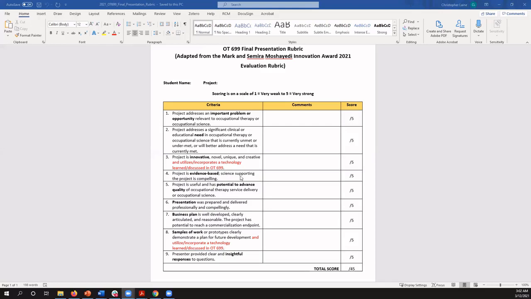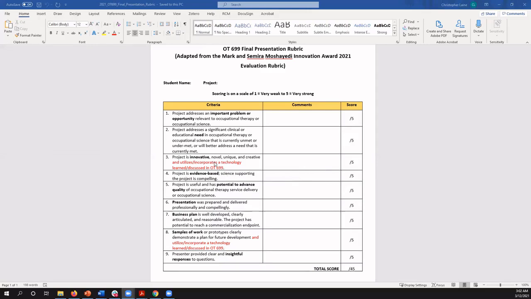So I didn't provide in that pitch a great deal of citations or evidence that taking a product home and practicing speech therapy at home more would actually do anything as far as functional outcomes, because it's too early. I was proposing to maybe do efficacy studies later. So efficacy here for me would mean something more like it's effective, that people will actually take it home and use it, and that they will continue to use it, and that therapists will want to use it with their patients. And I didn't provide any evidence that that was true. So I would give myself a lower, like maybe a 2 or a 3 on evidence-based.